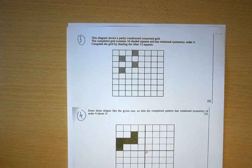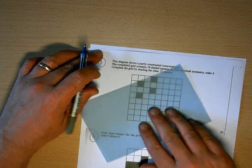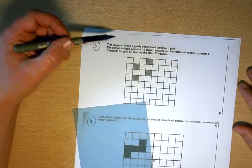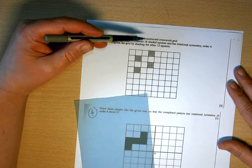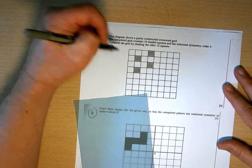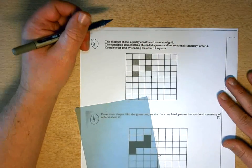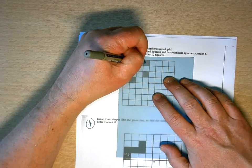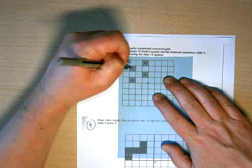Here we go again then, two more of these. I'll change my tracing paper so that it doesn't get too cluttered. So this is a crossword grid. The completed grid contains 16 shaded squares, rotational symmetry of order 4. So I need to have the center, just like with my others, in the middle of this grid, which is going to be there. So it's that square, that square, that square, and that square.